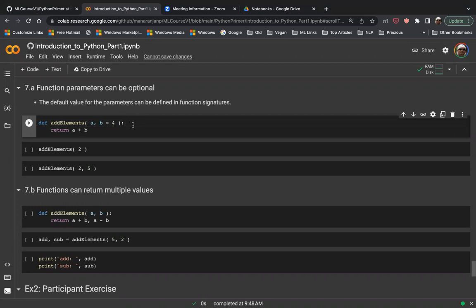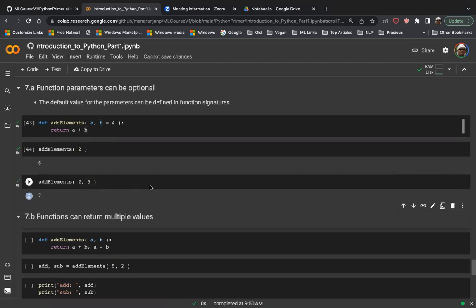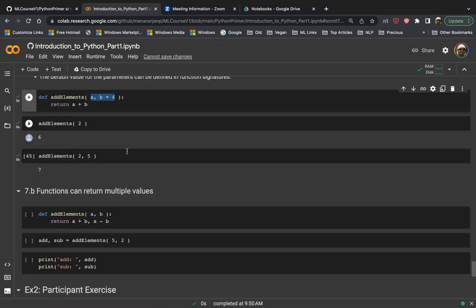It's a very essential feature. You will realize that when you actually use machine learning libraries. When you build solution algorithms or models, a lot of features would be preset to default values. So if you don't pass them, it takes those default values. If you pass them, of course, it gets overwritten. So if I now call this function with just 2, a takes the value of 2, and b, because we did not pass it, took the value of 4, so it gets added and becomes 6. But if you of course pass 2 and 5, it becomes 7, right? An important feature in Python.